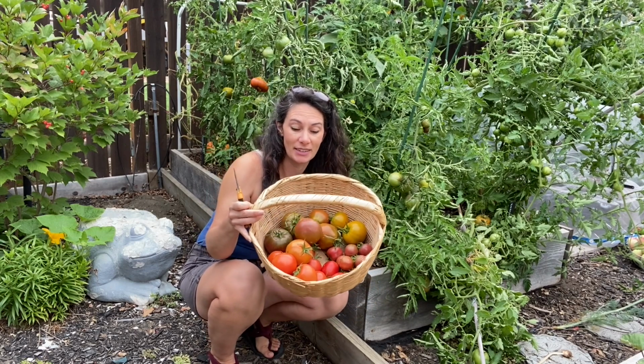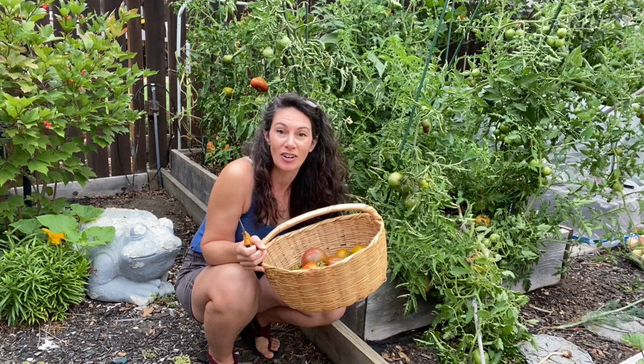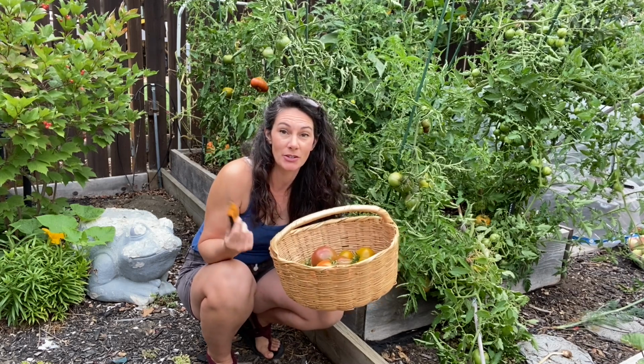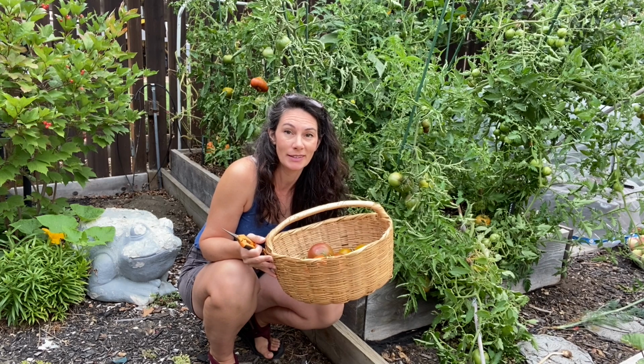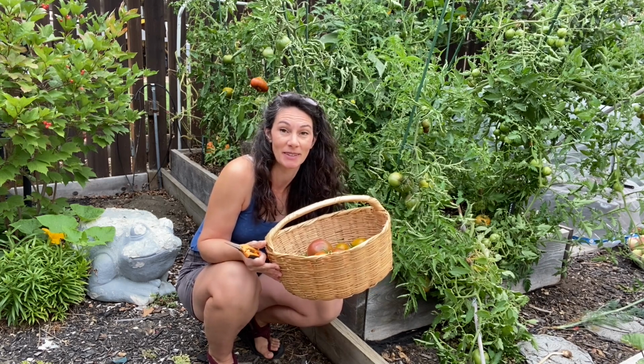Here's a nice basket of tomatoes. Good variety in there, good selection, and not an overwhelming amount. So I am happy with this. There's a few more on there that are fairly colored up, but were definitely good enough to sit for a few more days on the plants. And since that's generally where they store the best, that's where I'm going to leave them.